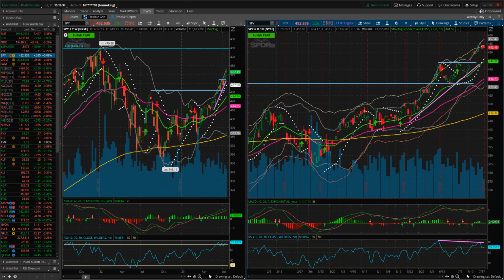In reality, stocks have a 50-50 chance of going up or down every single day. What technical analysis typically does is tells you where the stock has been, but not necessarily where it's going. You can infer potentially where it's going with technical analysis. So it gives you an idea that maybe it's going to continue going in a certain direction.